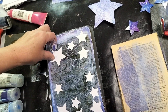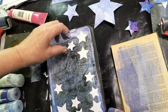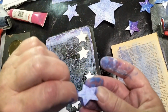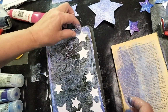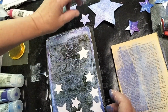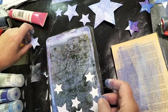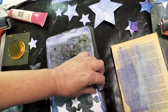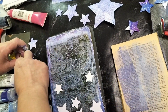See, when you be messy and just go for it, you can come out with some gorgeous stuff. I was watching Sasibo. I'm not actually sure how to pronounce her channel name, so sorry if I've got it wrong. And I can't catch her first name, so I'm not sure how to pronounce that either. I want to send her a message one day and ask her. I was watching her this morning. She does amazing painting stuff, and she was using some denim jeans to get some gorgeous prints. Now, these stars are gorgeous to use in a design of your own.